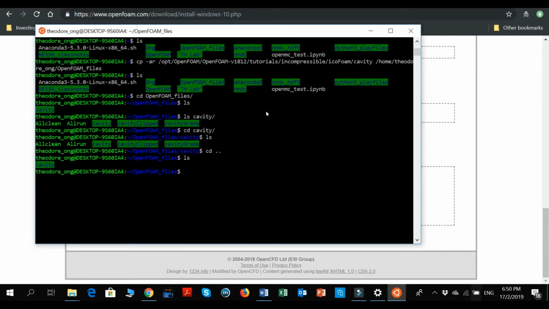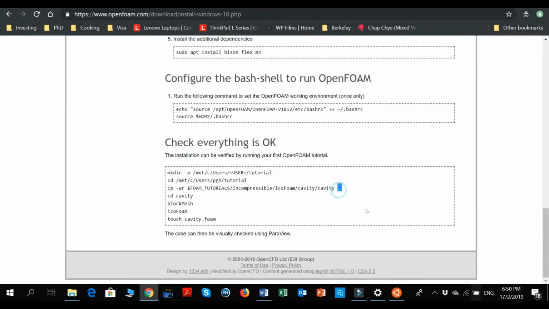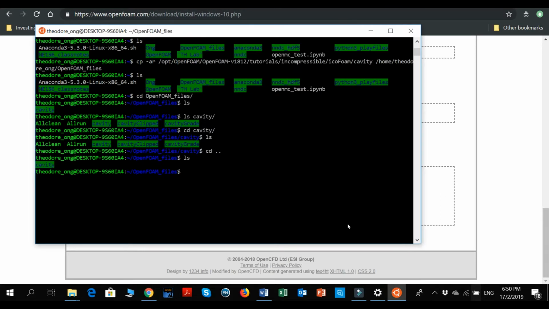Okay, so now what is the OpenFOAM file doing? Why are they using full stops or dots here? Well, dot just represents that you want to copy the file from this directory into the present directory. Okay, so let's try that. So these are the new commands that we are learning. Alright, so we want to remove this cavity file.